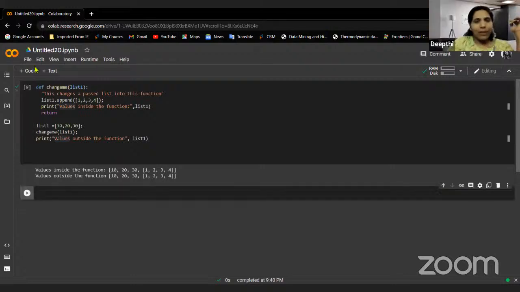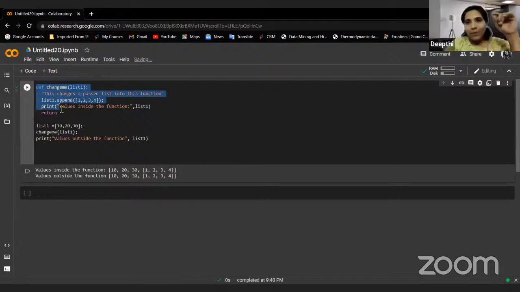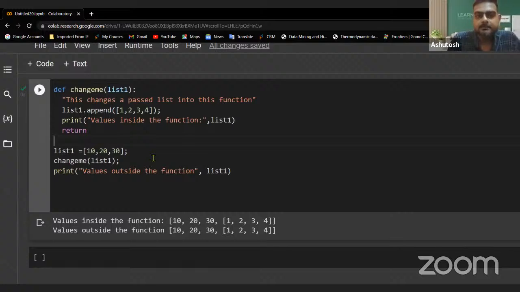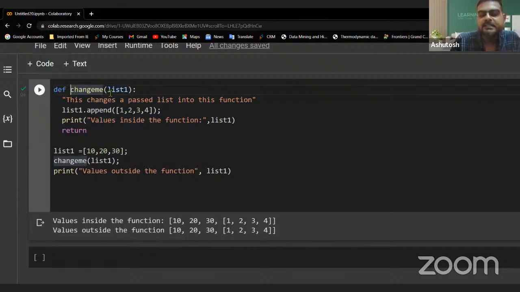Ashutosh, can you quickly explain the above code now, as one of the participants is requesting? Okay, see what is happening over here. First I'm defining a function. Now the name of this function could be anything, whatever you wish. So here the name I've given is change. And this is the list that I'm giving, for which I want this particular function to be used. So this is the list one I've given over here.